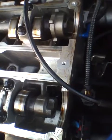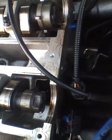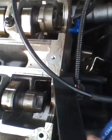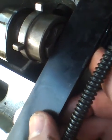And go ahead and crank the motor over until you feel it hit the pin. Okay, it hit the pin. I don't know if you could hear it, but it definitely hit the pin. So we'll slide our cam plate in place. And again, the intake cam goes in perfect, and the exhaust cam is like a hair off. It's just barely a hair off.